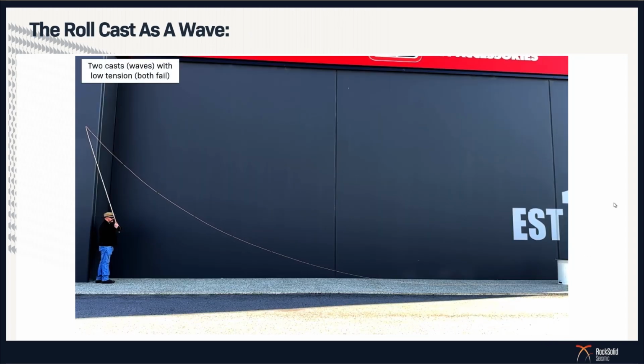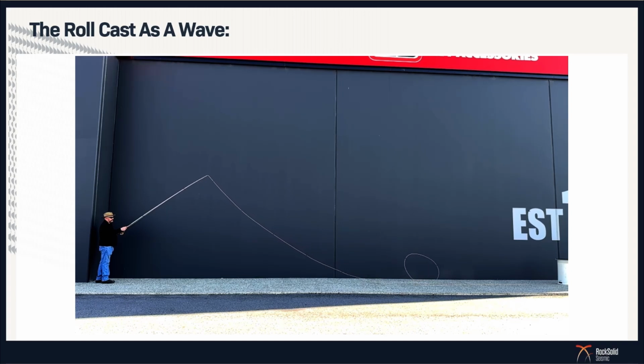So let's have a look at the roll cast as a wave. This one's a bit more obviously a wave. It's travelling from the rod tip towards the fly. Now, these first two casts, I don't have much tension in the line. Do another one. I've just let the line go slack after I've made the cast. So hit it, make a circular looking wave that rolls along the line, and I'm not adding any tension, and so that loop just dies. That wave just dies in that cast.